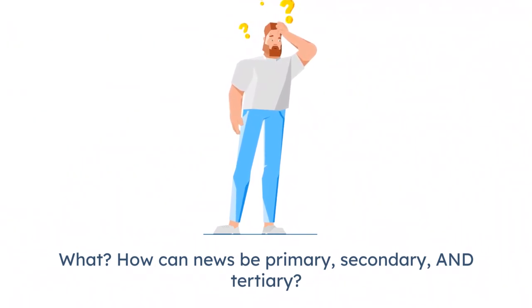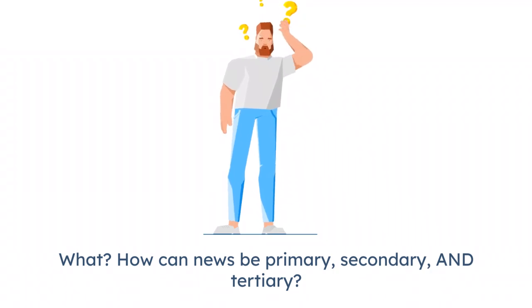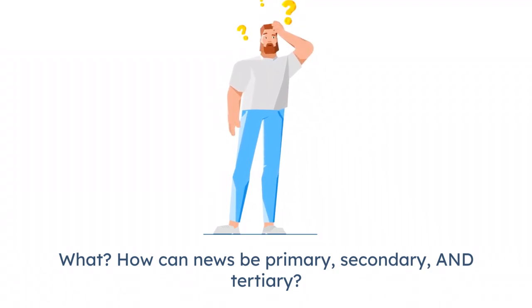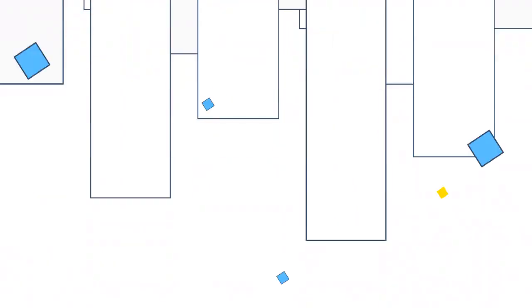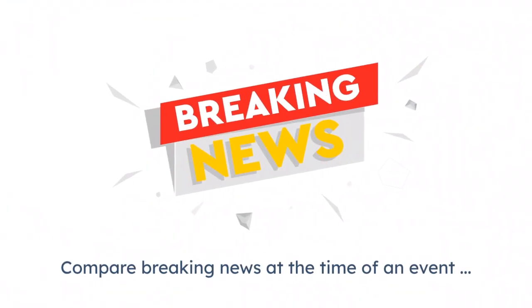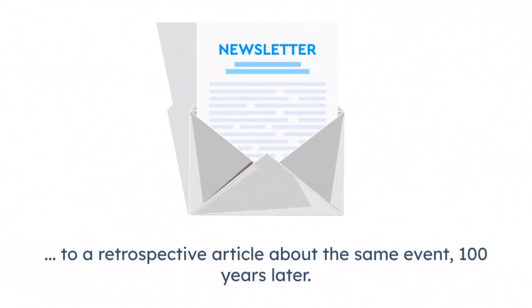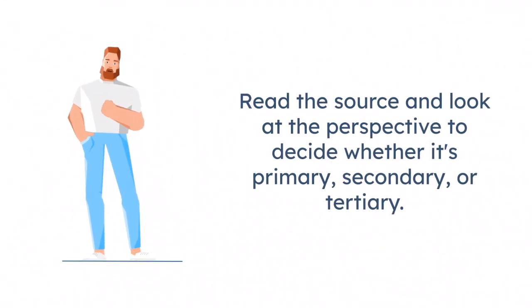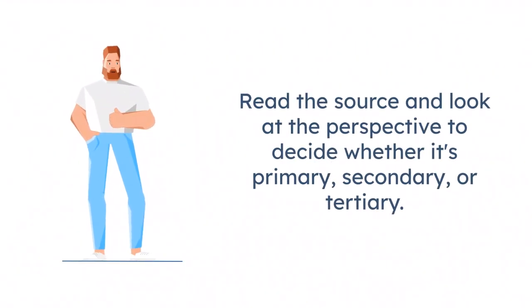That's confusing, isn't it? Keep in mind that it's the content of the source that's important, not necessarily the format. For example, a newspaper article about the Battle of Gettysburg, published in 1863, would be a primary source because it was written at the time. A 2013 article published in that same newspaper that discusses the anniversary of the battle would be a secondary source. Both are newspaper articles, but both cover the content from different perspectives.